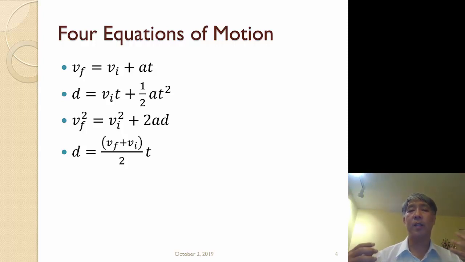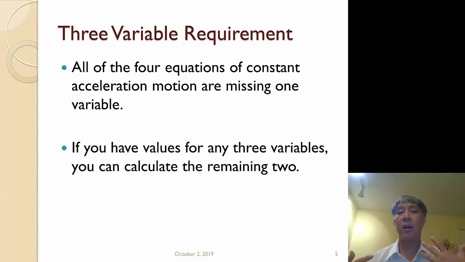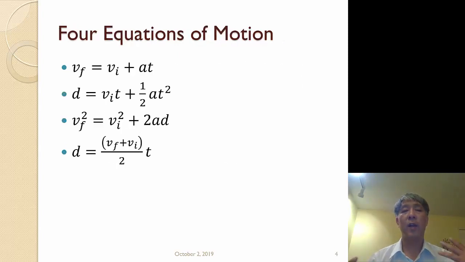These are equations in the sense that we can substitute numbers for the left side or the right side. Okay, we're not always solving for whatever's on the left side. Okay. These 4 equations of motion use our 5 kinematic variables. Okay, they're all missing, however, one variable. If I look backwards, that first equation, v f is equal to v i plus a t, doesn't have displacement in it. And that missing variable is actually going to be key.